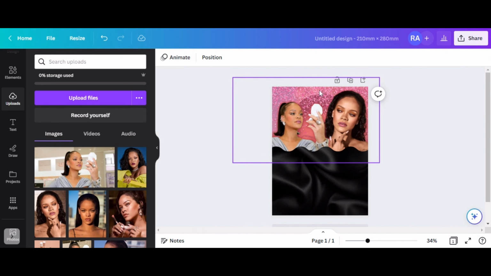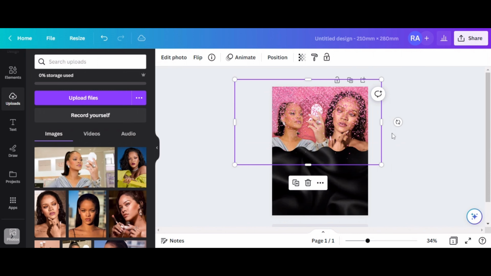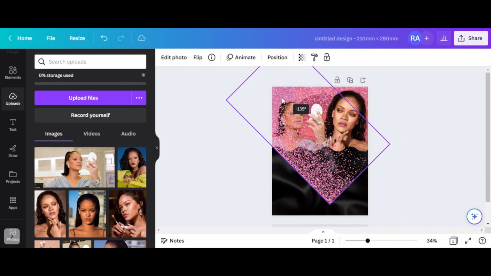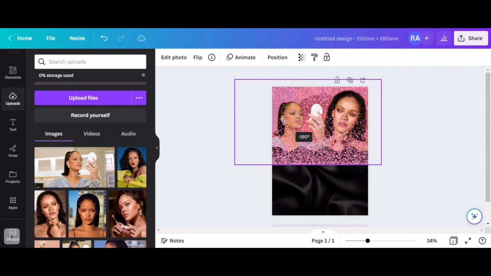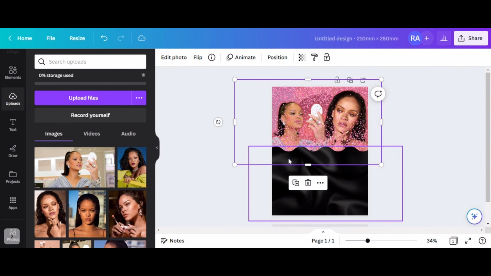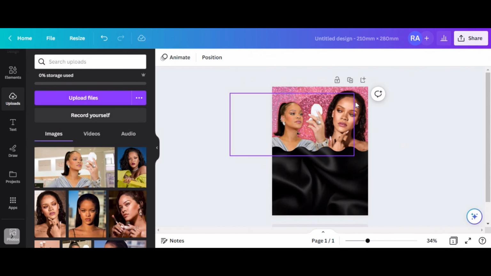What I want to do as well is make the background pop a bit more again. So I'm going to click on this glitter background that we added initially, copy and paste it again, turn it around, and move it backwards as well. I want this to sit behind the two images and the background here. That way it pops a tiny bit more.